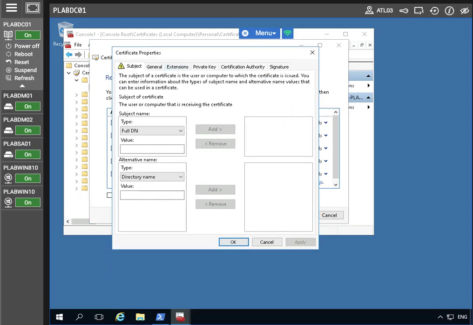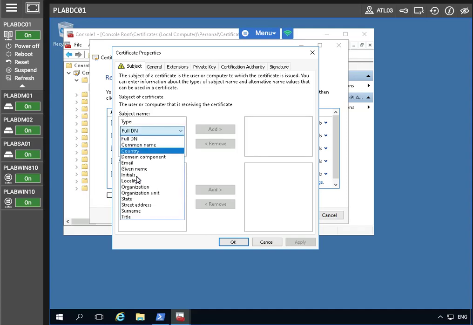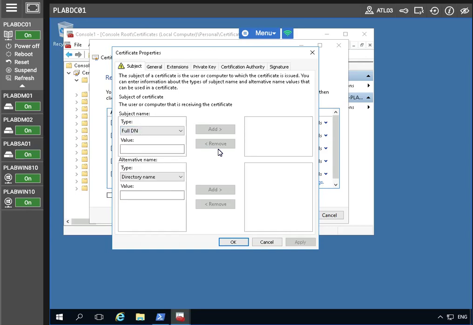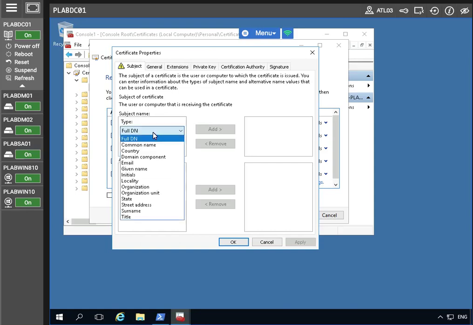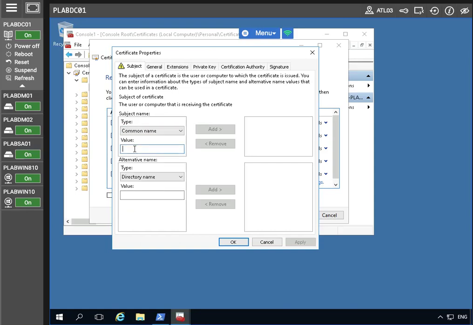Okay, I want to configure the settings for the properties, right? And then let's change this value.